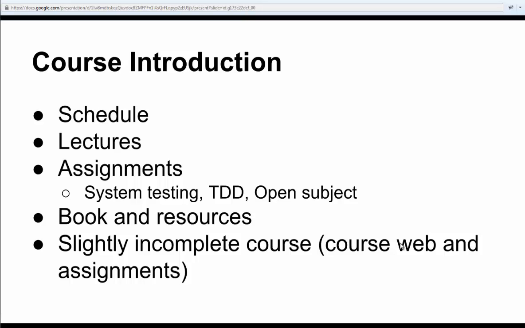There is a link on Slack, and I'm going to post it in the course web chat soon. The online petition form. So I hope this one works.